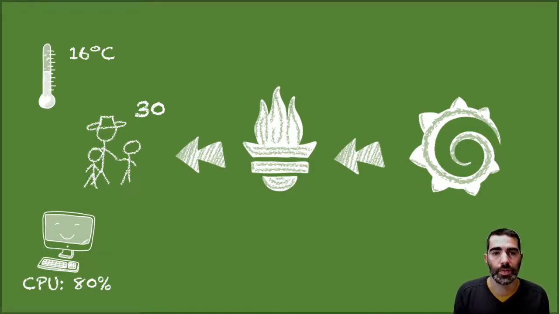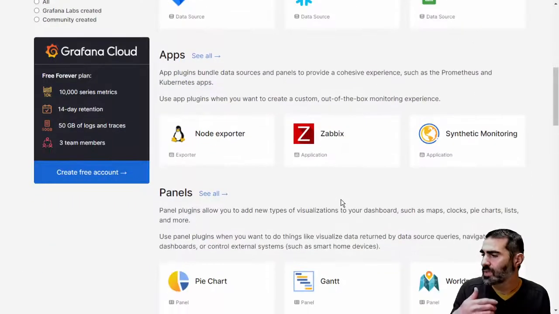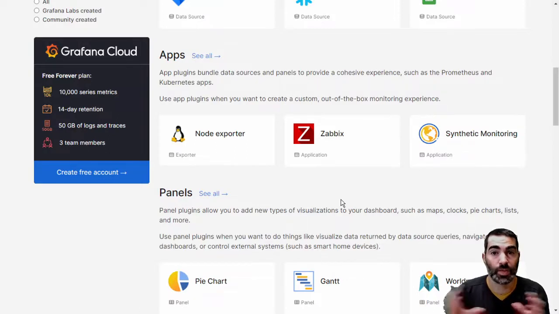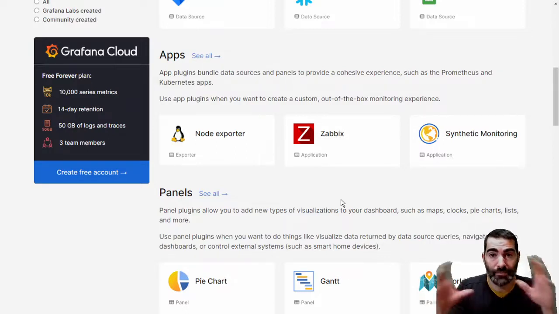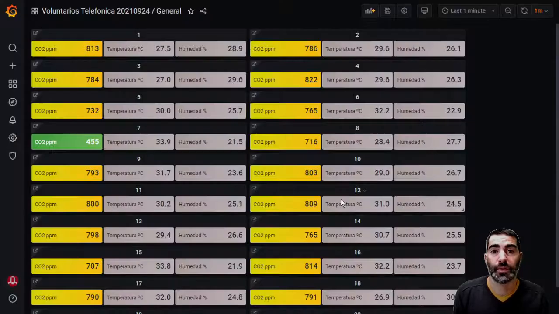Grafana has a huge community that allows us to include different data sources other than Prometheus, to install plugins, to have customized panels, to have buttons, for example. I'll show you later. There are a lot of dashboards that are already built, so you just include them and you can monitor, for example, the status of your servers, the CPU, memory, use of interfaces, disk usage, a lot of different metrics that have been built in those dashboards. I'm gonna show you an example of building your own dashboard.